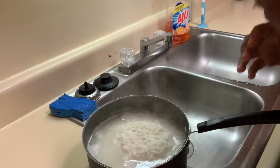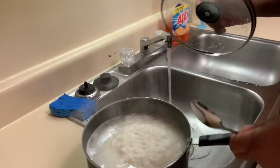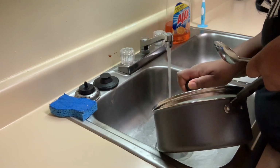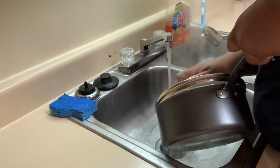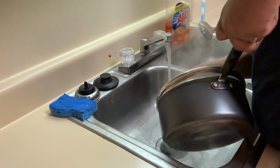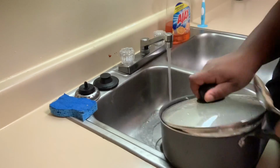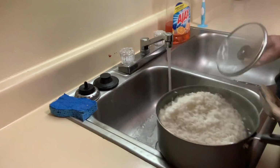So this is my rice. I let it come to a boil, and then what I do is I take my rice and I rinse the starch off my rice. And what you do is you just run water on it and you keep stirring it and you keep draining the rice until your water is clear. So that means all the starch will be off the rice.